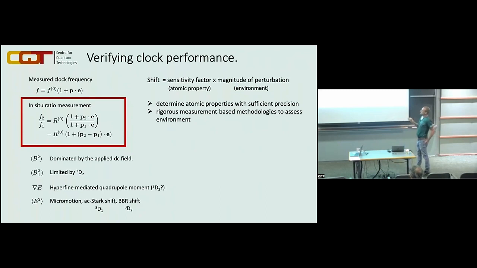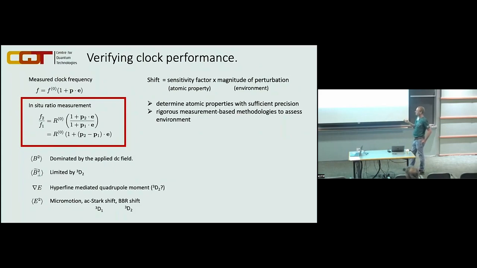Now, of course, you have to worry about what happens when you take that difference. Are you getting up to mischief when you do that, right? As it turns out, I would say that the magnetic field is not a problem. The two transitions have not quite equal but opposite signs of that shift, and so they don't cancel when you take the difference. This magnetic field shift is actually much larger for the 3D2, so it's limited by that 3D2, but again, we have a very accurate measure of it, so I don't think that's a huge limitation.